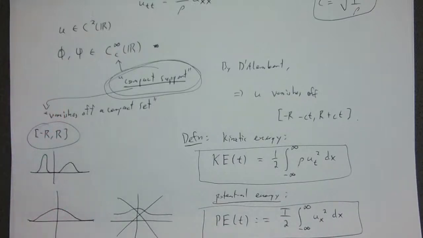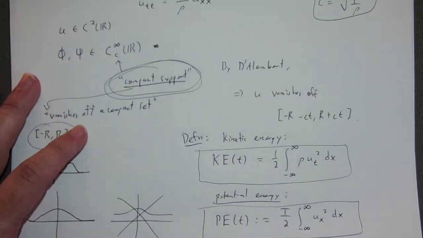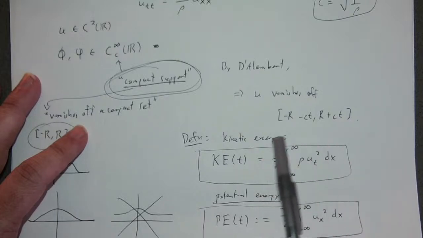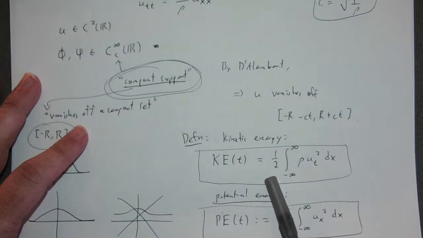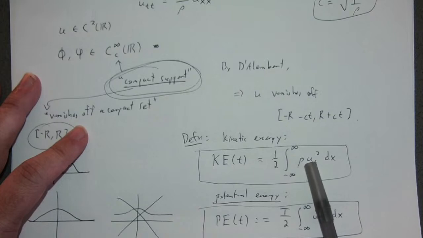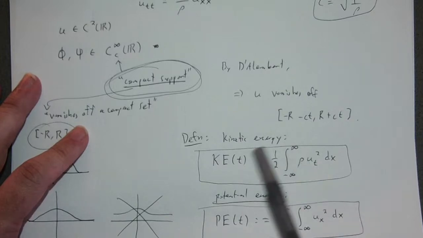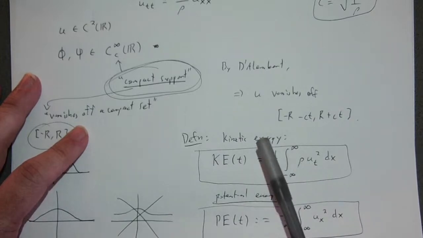So, where did these come from? One, you might be okay with the form that this takes, because if you remember, kinetic energy is 1/2 mass times velocity squared. So this is 1/2. This is now a mass density function, right, so this is rho, the mass density, and u sub t is velocity, so this is velocity squared here. So you might be okay with this expression being kinetic energy.